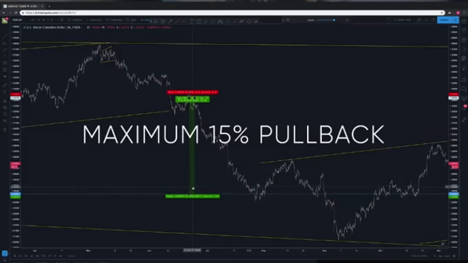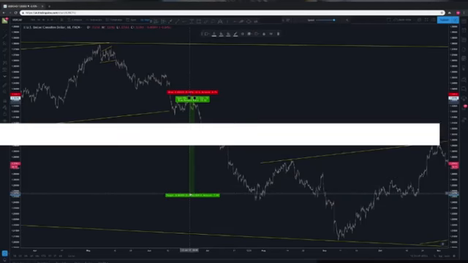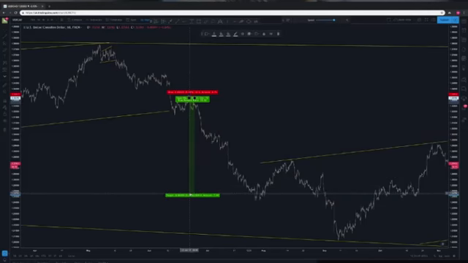Now, that can't be so generic, because as you can imagine, 26% here, 15%, of course, when you're in 10% here like this, if that pulled all the way back, then you'd be at break even. It's just unlikely that that will happen. You just need to realize that sometimes you're going to be in, let's say, 20% profit, and it pulls back to 10% and then continues on the way down. But we've seen with these particular types of corrections, 90% of the time they hit target. So you need to take comfort within that.